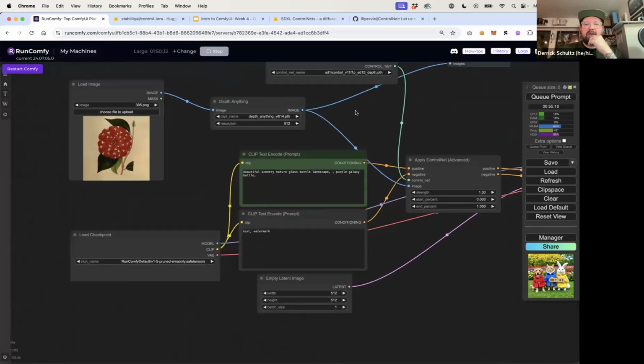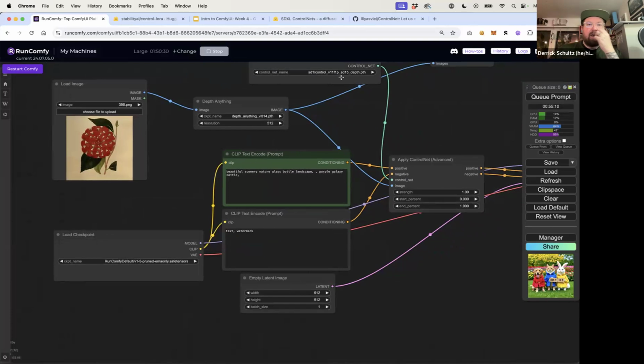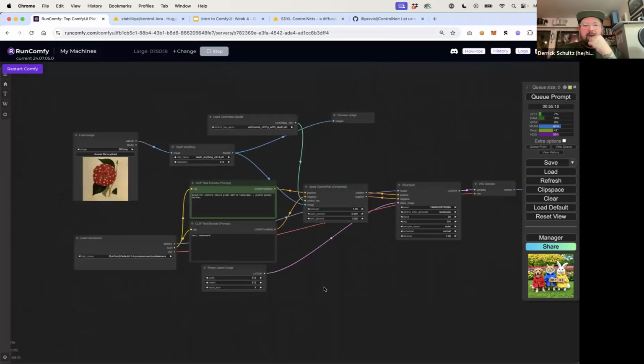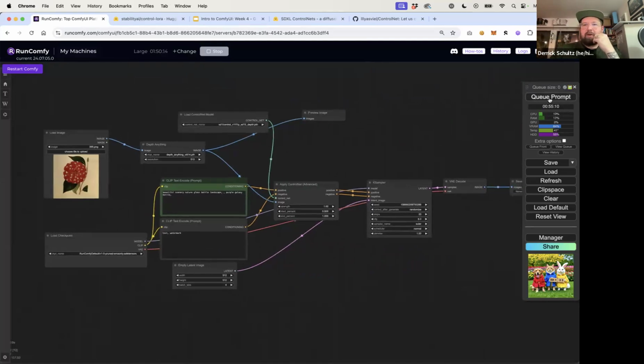But because we're using our v1.5 control net, we need to make sure we're using a v1.5 model as well. Then we want to set our empty latents to 512 by 512, and I'm going to increase the batch to 4. That way I generate a couple of different images so I can see what the results are. At this point, I can hit Queue Prompt. And we'll see it's doing its Depth Anything thing.